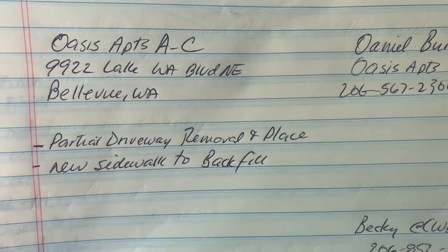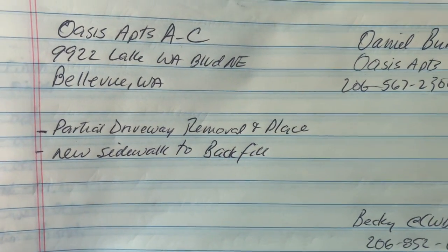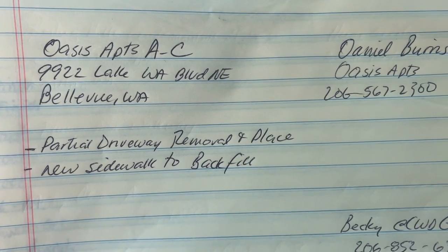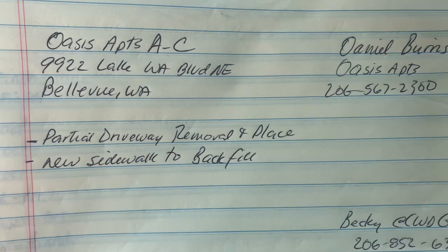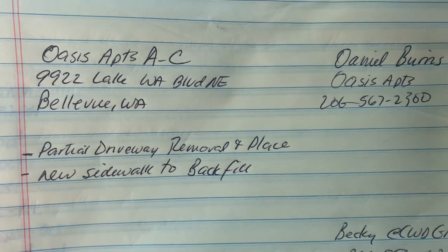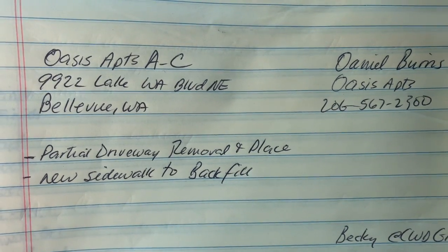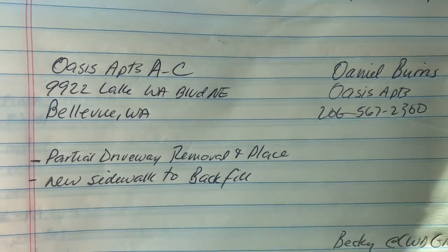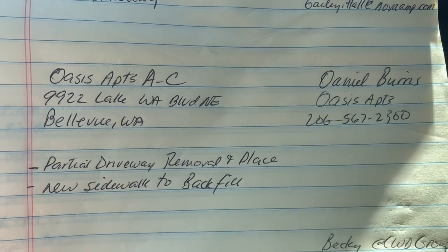No, we're looking at asphalt repair, and that's it right now. I'm trying to think if there's a little bit of striping. There's not. But what we're doing is we're looking at a sloped driveway, a narrow slope driveway. Project managers just want to let you know that there's not a lot of room here to park. So it will be interesting.